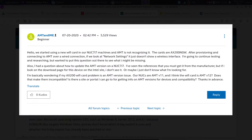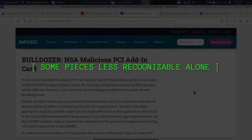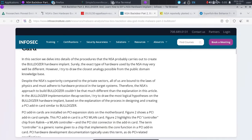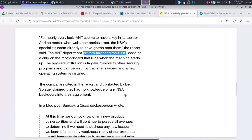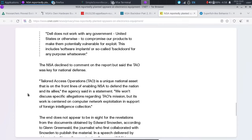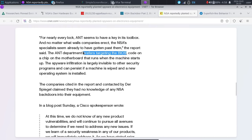and most likely would be a backdoor that leverages multiple pieces of the system, be it hardware, be it software, as with some of the other options that we talked about, like the operating system working in concert with Superfish, which was an earlier example here. But today, it's more likely that it would be possibly two pieces of hardware working together. Another example here, we can talk about Intel Management Engine and how it requires certain versions of Intel cards to function properly. So there are a lot of different options out there, but what we do know is that it prefers to target the BIOS.